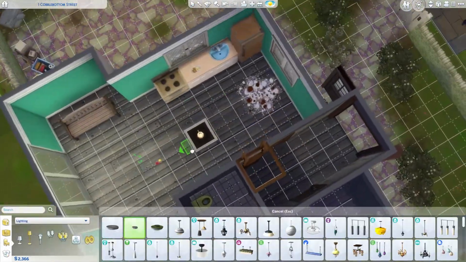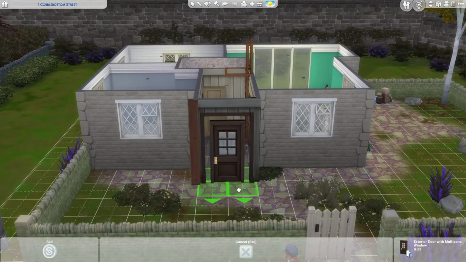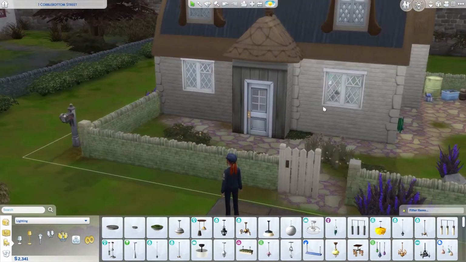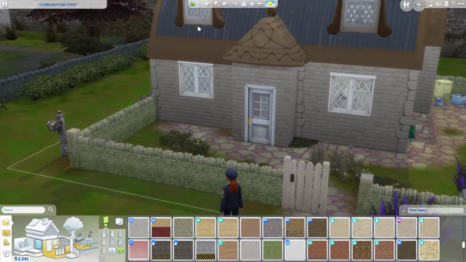Some nice modern lighting in here, and obviously she's living here officially now. Maybe we'll give that door a little bit of a paint. White door. How's that looking? I think so. And we'll bring this back to the original brick as well.